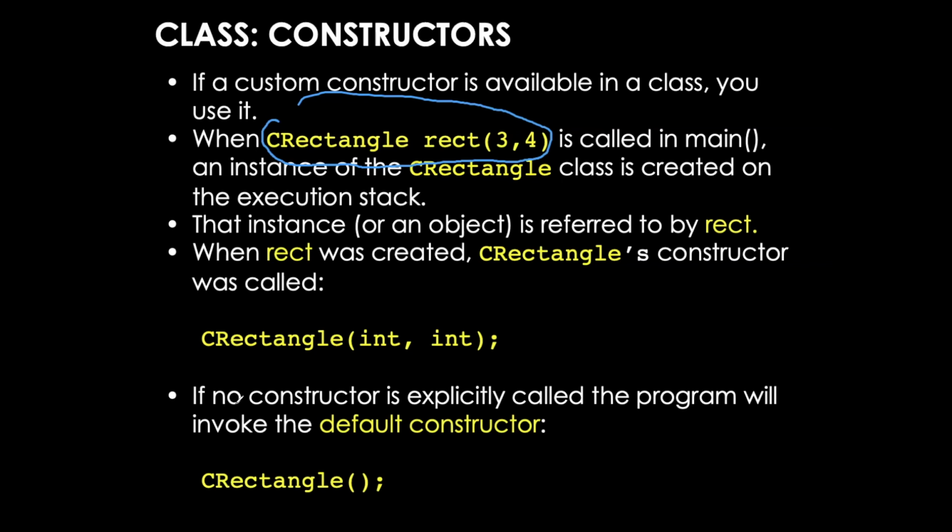If there is no constructor explicitly called or supplied to the program by the programmer, the program will invoke the default constructor. This is supplied to the code if you don't define it. This default constructor is used every single time, even if you don't explicitly call it. One thing about these constructors is you only call them once, meaning they are only executed once, when a new object of that class is created. So you can't just keep calling rect 3, 4 on and off. You've got to make sure this is executed only once.